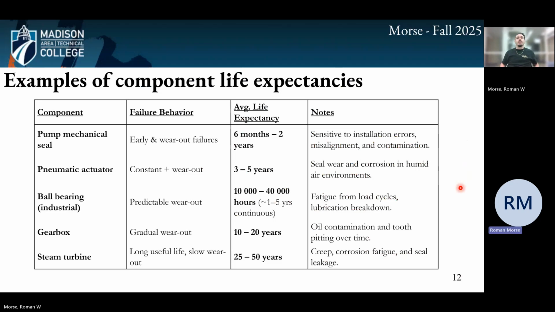All right, so this table here just shows a few examples of different components, their life cycles, and then what's actually the root cause of their failure. We're just going to talk about a couple of these just because they're interesting, but it's cool to see the difference in the expected life cycle for some of these.